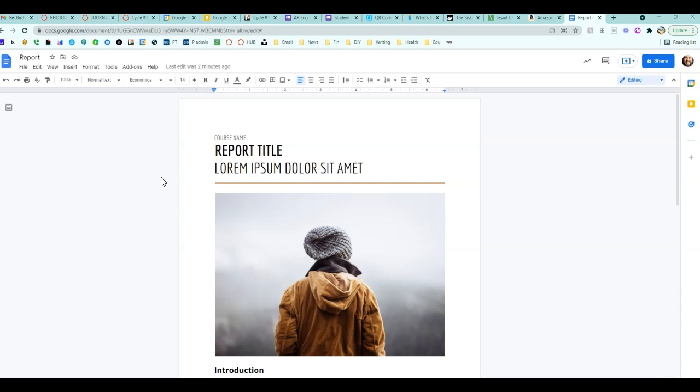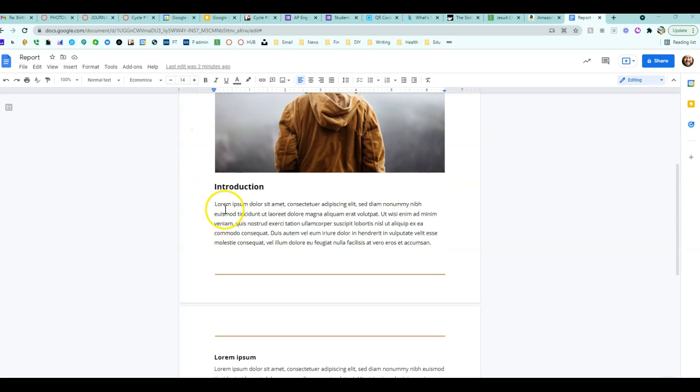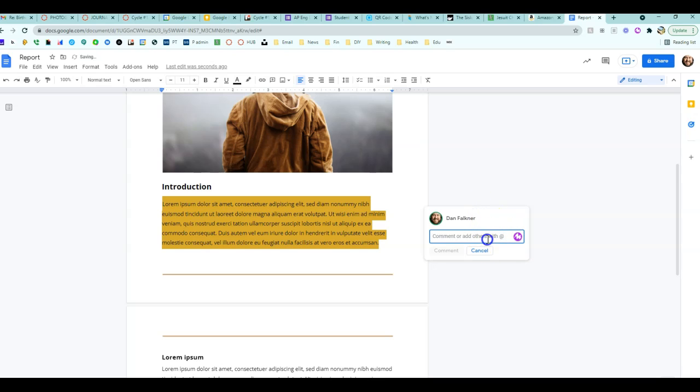The other kind of nice thing is it actually sends you a report to say if the student listened to it or not. So, for instance, if I read this, and this is literally just one of their templates, and I said, wow, this is all in Latin. Now, I could certainly just comment there and say, this is all in Latin, and the person would see that, and that might be helpful.